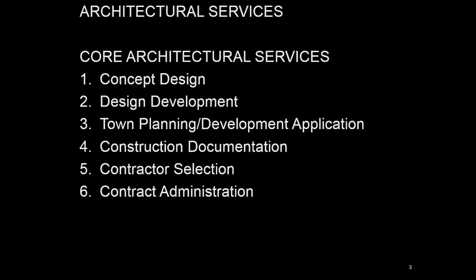Now, there's many other forms of procurement, and what we're procuring here is buildings. Okay, so it's the architect's role within how a building gets built. But we'll talk more about that later. I will just say that alternative procurement methods will see architects do less than all of these six stages. They'll be doing bits and pieces of it. Rarely will they be doing number six, and most certainly they'll be doing number one, two, three, and four.